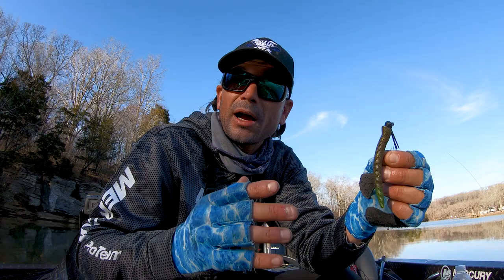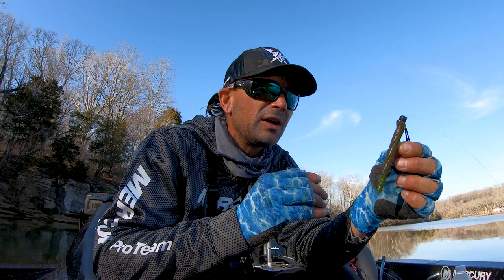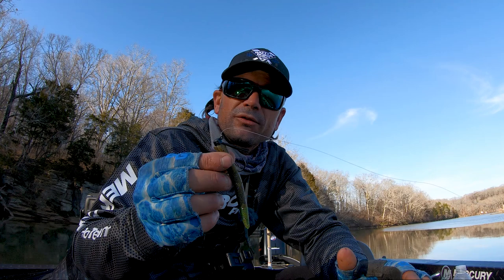Whether I'm pitching it to a tree fall, I can put it on baitcasting gear or even braid. One of the reasons we actually developed this guy on the Gambler end is to pitch around lily pads down in Florida, for isolated pads for spawning fish, isolated stalks and that. So you can put this on a little stouter gear. I wouldn't go any heavier than say 40 pound braid or 20 pound fluorocarbon. And even when you hook a fish, you've got to keep in mind it's still a 3/0 hook, so you can't go crazy putting the bend on them.